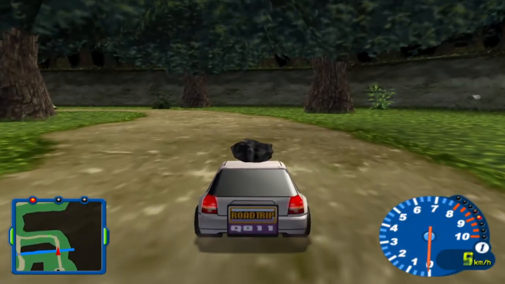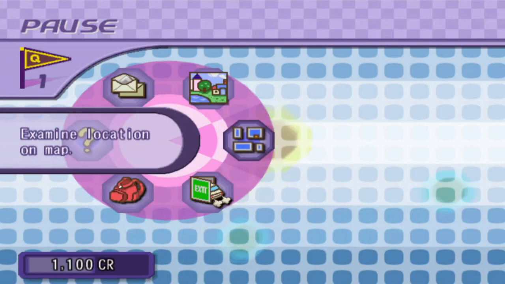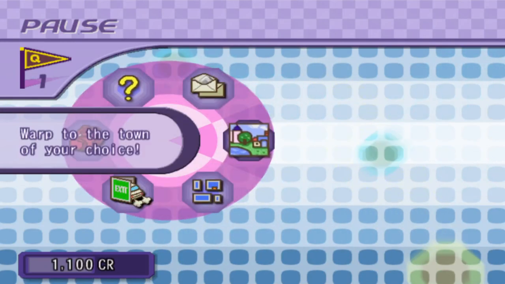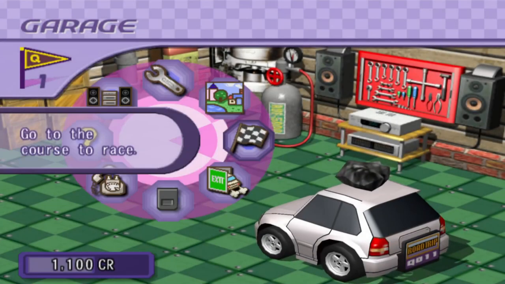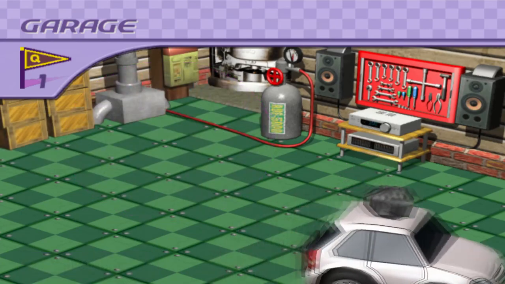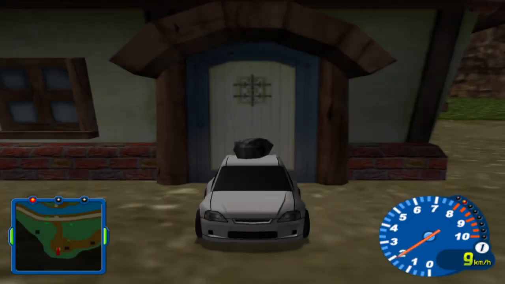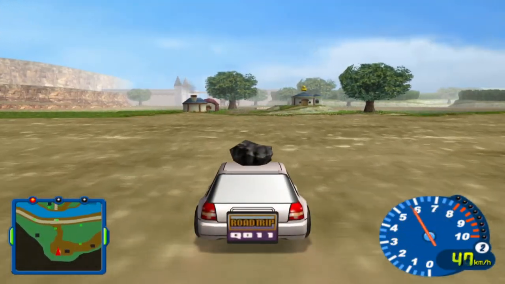Okay, now with that being said, I want to take this stone back to the appraiser to see if he can do anything with it. And he was in the first area, wasn't he? Can we teleport? Yes. Boom. Right, we're going to go and see this guy. He was next to the... He was actually on the other side of the town.